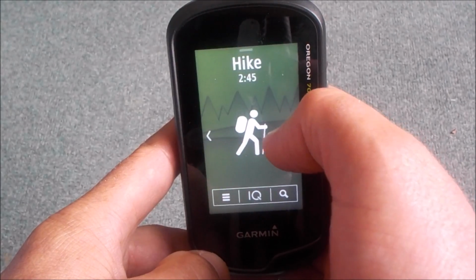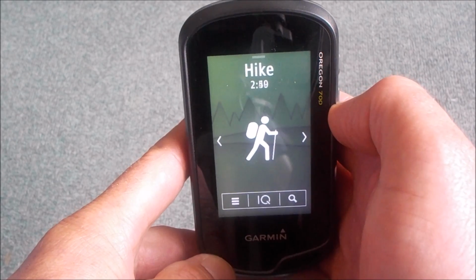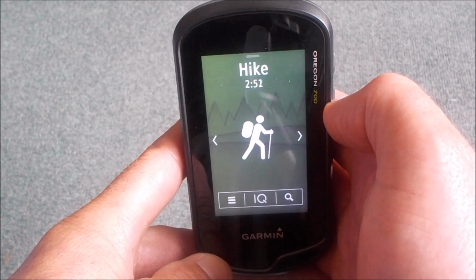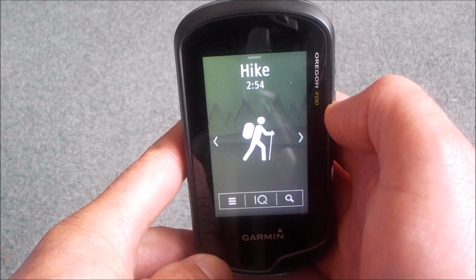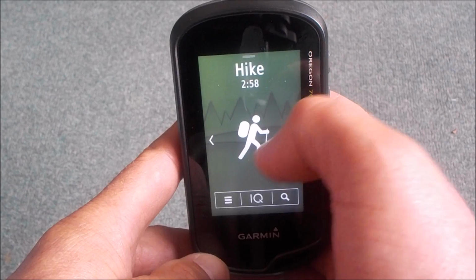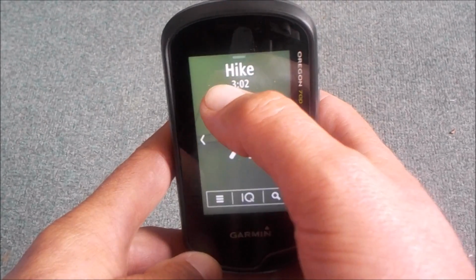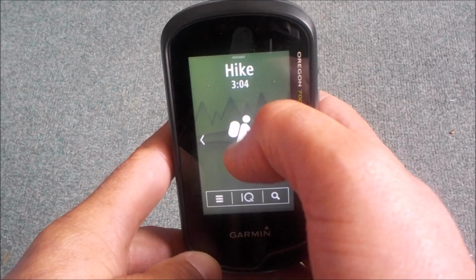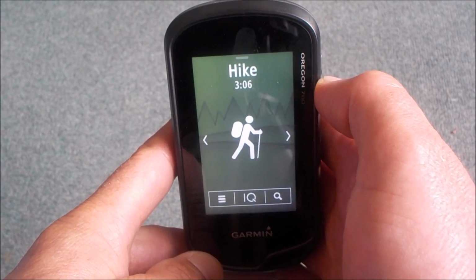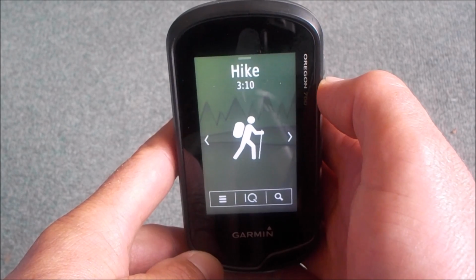And to be honest, we've had the Oregon 700 for about 2 hours here in the office. We really got to grips with it very quickly. It's so easy to sync for geocaching.com. Again, you literally just go into the geocaching profile for the first time, and it actually just comes up and tells you step by step what you need to do. Really easy to sync to your Wi-Fi, really easy to sync to your Bluetooth.